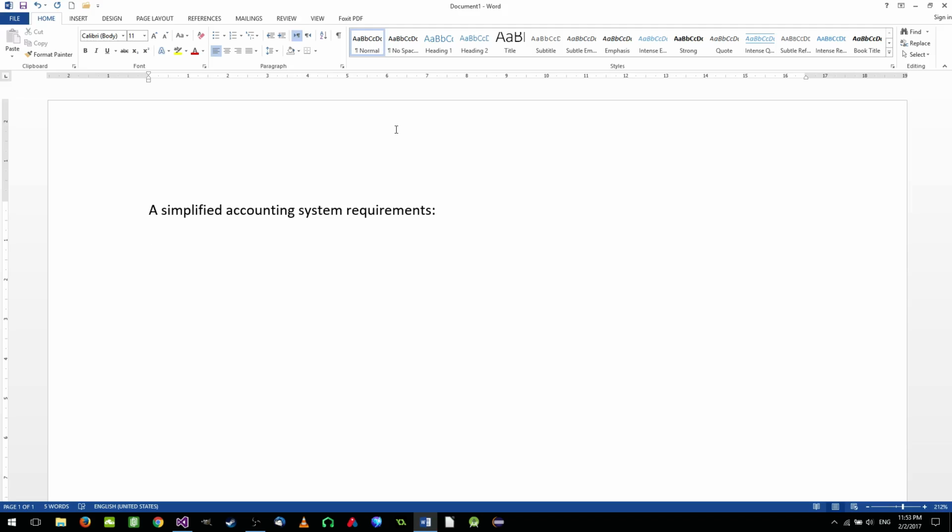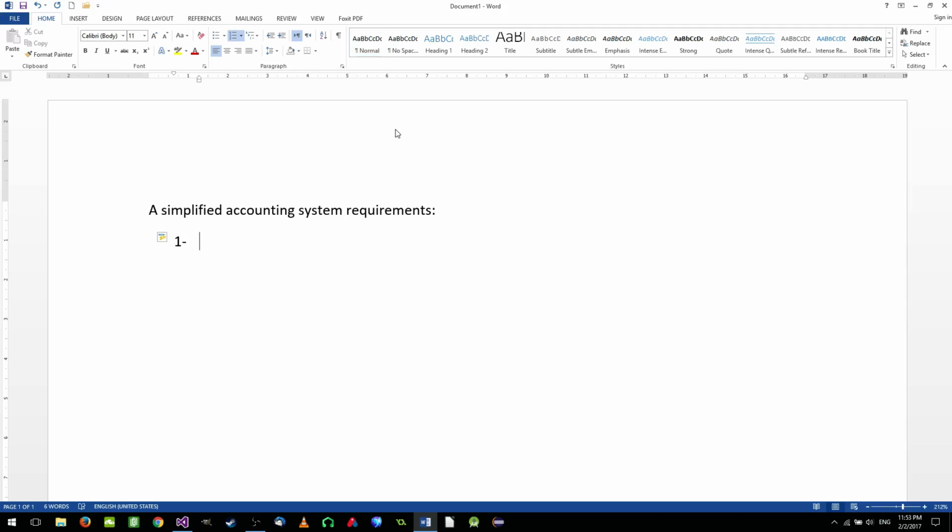You need to ask that person a number of questions to understand what he is expecting. Each person has a different understanding of what an accounting system is, and before you code anything, you must make sure that you understand the customer fully. In this case, we don't have a customer, we ourselves are the customers, so we are going to write what is required from our application.